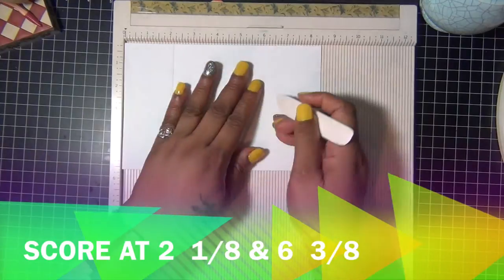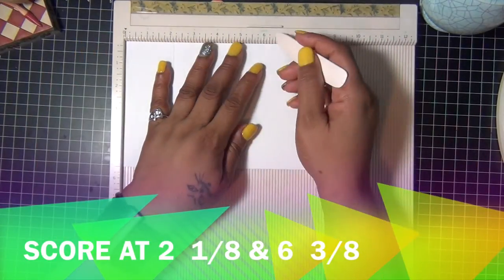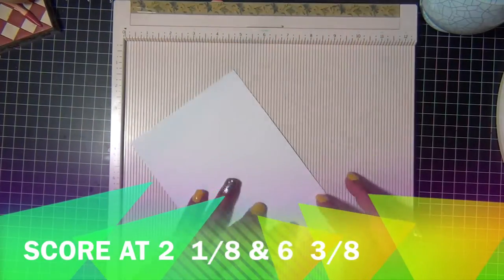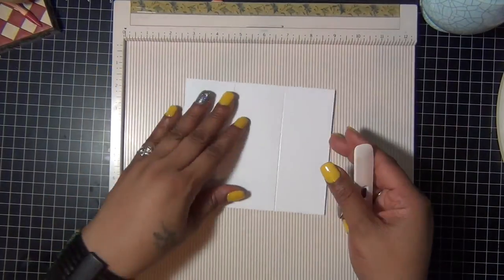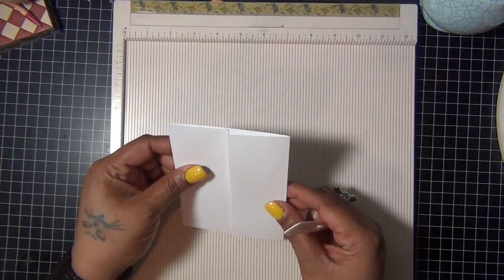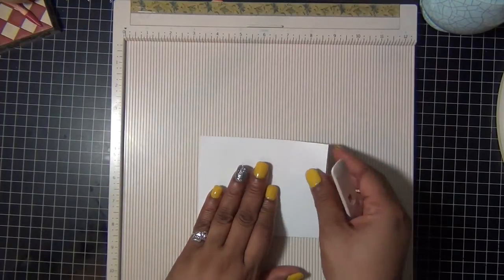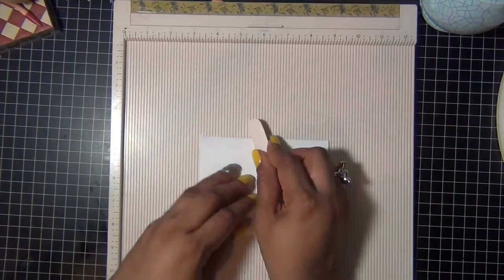guys enjoy. I started with a piece of white cardstock, 5 and a half, and I'm gonna score it at 2 1/8 and 6 3/8. So I end up with this shape. I know it has a name, but I can't remember right now. Then I'm just gonna make sure it's creased properly. And I used my Martha Stewart scoring board for that.